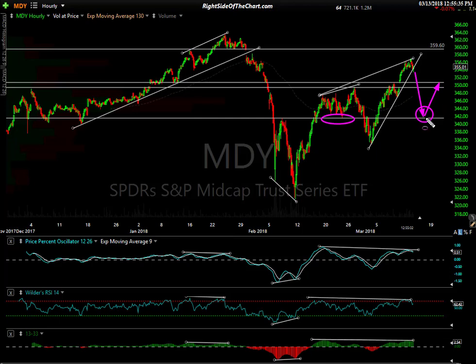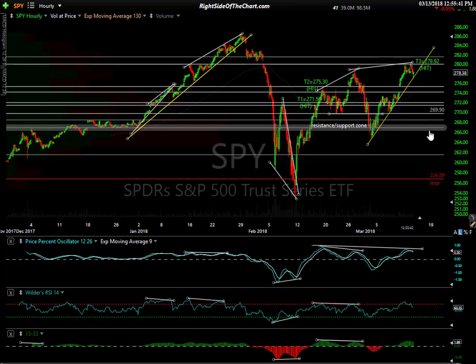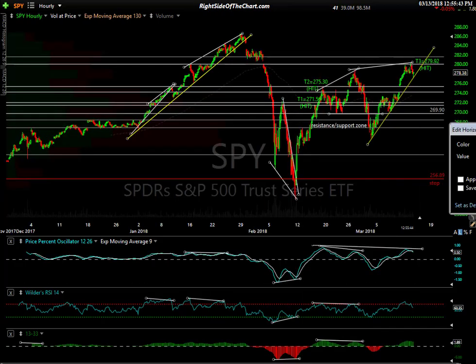But if these levels go with conviction, again, put higher weighting on the S&P 500. There's that level. I'll make that line a different color just to let it stand out here. 269.90. If we start to see those levels go, things could get ugly, and I think the selling would accelerate, and you'd probably have a waterfall sell-off and probably come down, either test or maybe undercut those lows. Who knows? We'll take it from there if it happens.